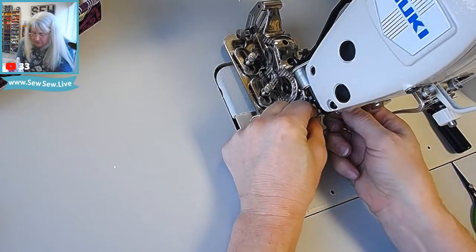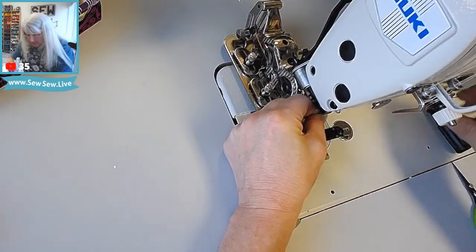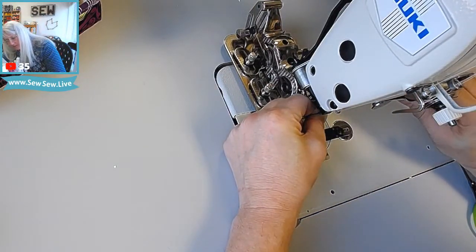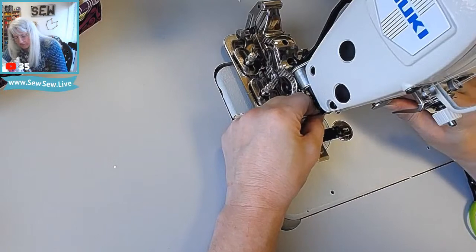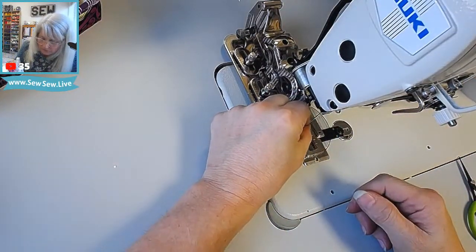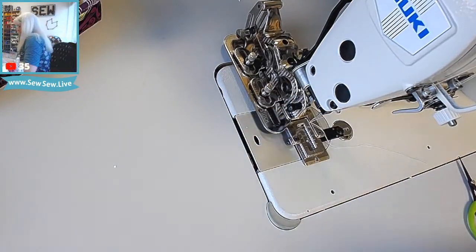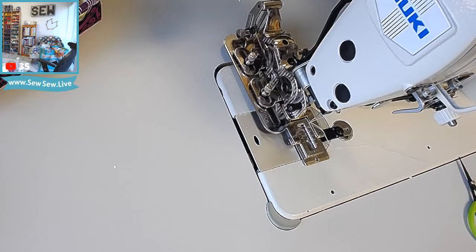This needle feels so loose in here, though. Makes me a little nervous. Okay, that feels way better. Okay. Use your screwdriver. Okay. Let me get some fabric. Are you guys ready for this? I think I want some canvas. There we go.